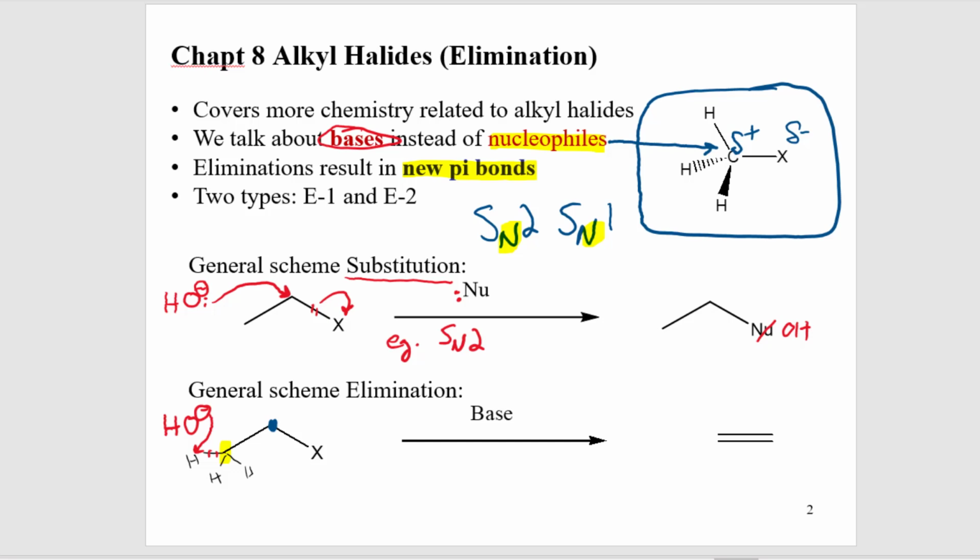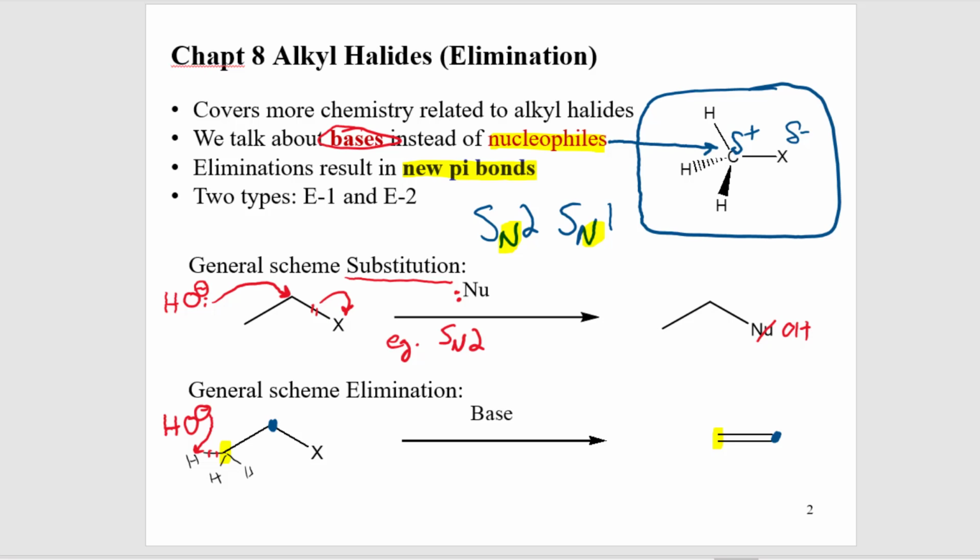And again, you have to include two carbons. If you don't, you're not going to get a new pi bond. What would the double bond be between carbon and the same carbon of itself? That doesn't make any sense. You have to involve two carbons. One carbon, the blue one here, has the leaving group. The other carbon next door has the hydrogen to give. So that's the new area of reactivity.